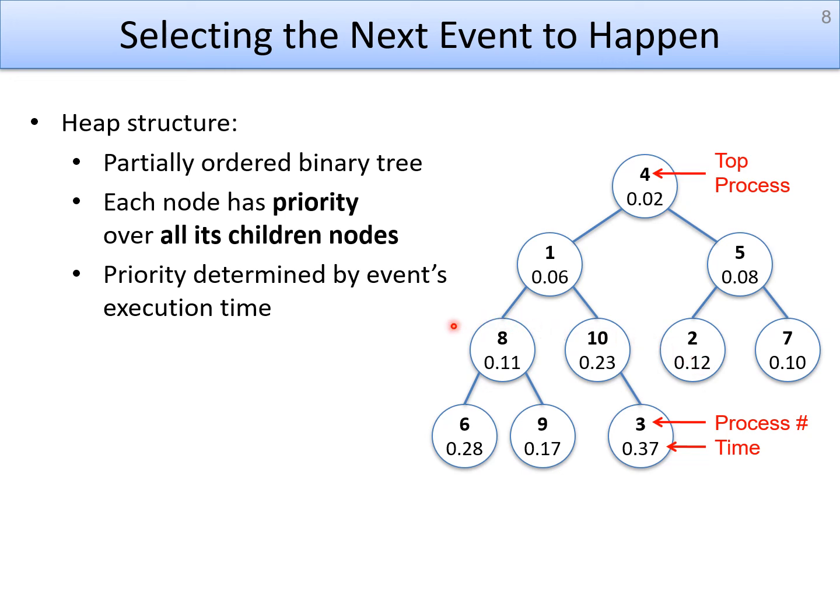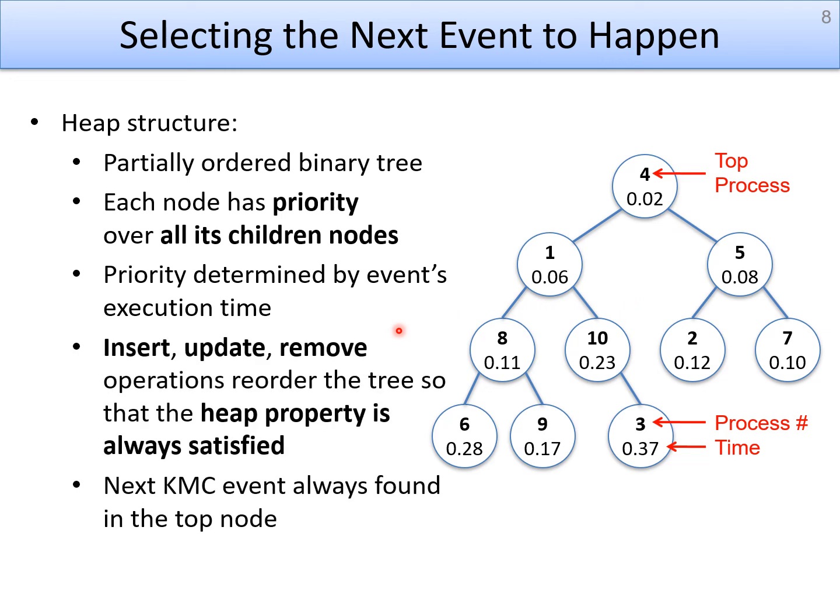And that's why you can see that in the same level, you have the 8th process having time 0.11, but then the second process having a higher time than this, or the 7th process having a lower time than this. What we can state for sure is that these two processes have higher times than this, so lower priority than this, which is the parent of these two children nodes. So the priority, of course, is determined by the event's execution time. So lower execution times mean higher priority. And of course, the top node has the highest priority of all of them.